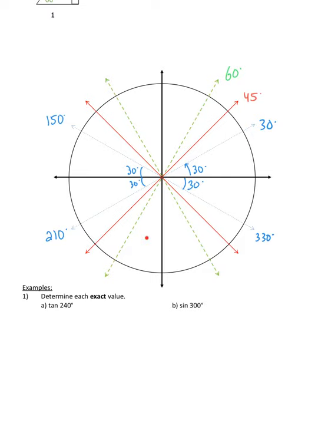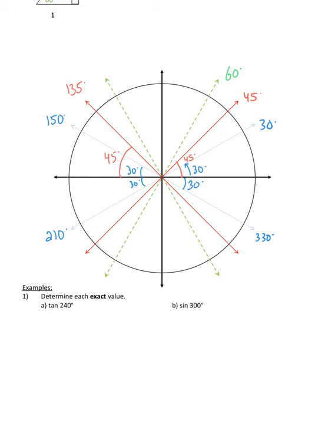So again, going back to CAST. So we will now do the same thing for 45 degrees, which is in red. So 45 degrees is here, and now that means that the angle from the positive x-axis is 45 degrees. So in quadrant 2, the reference angle is 45 degrees. So to get to that angle, we do 180 minus 45 degrees, which is 135 degrees.